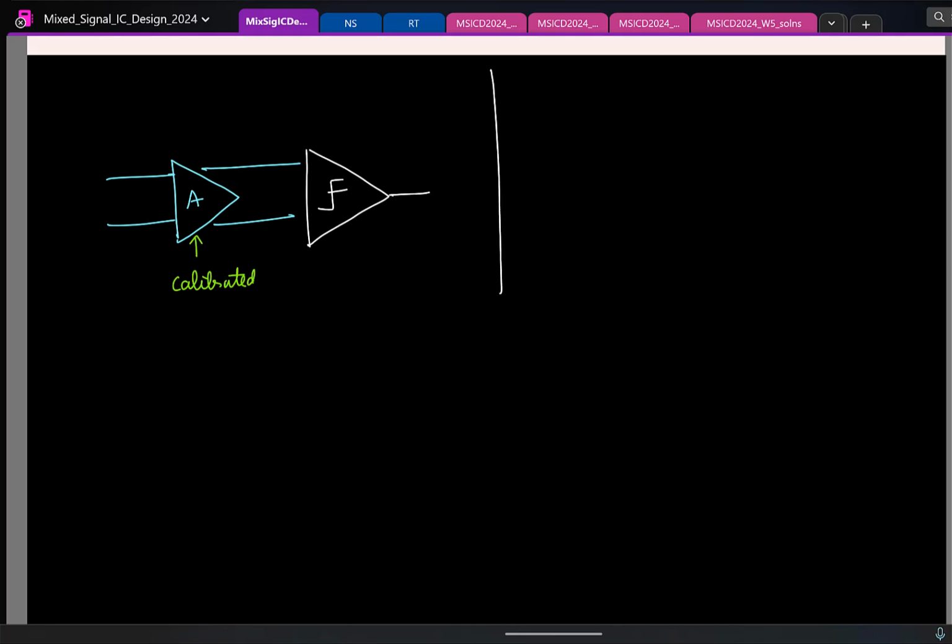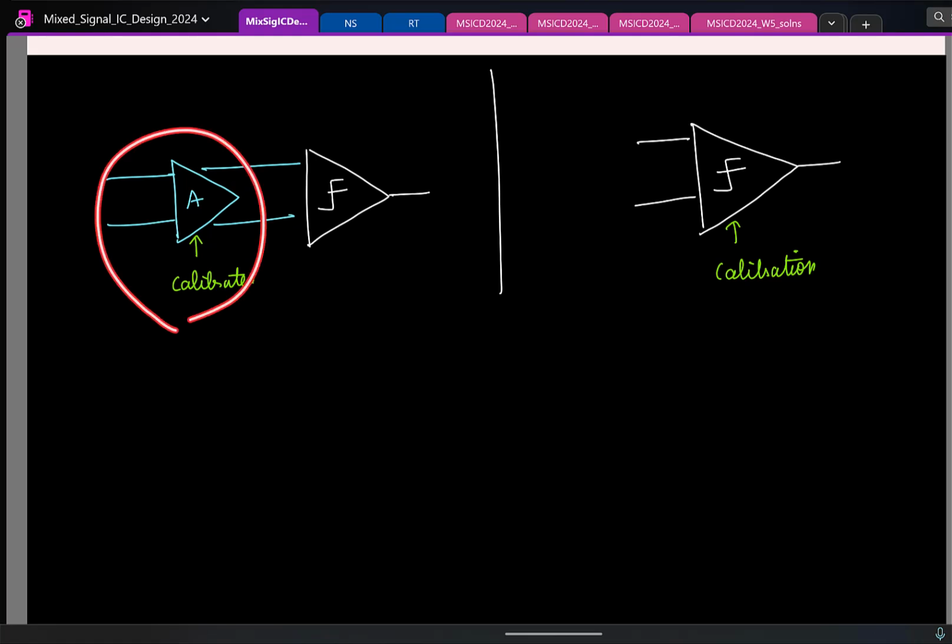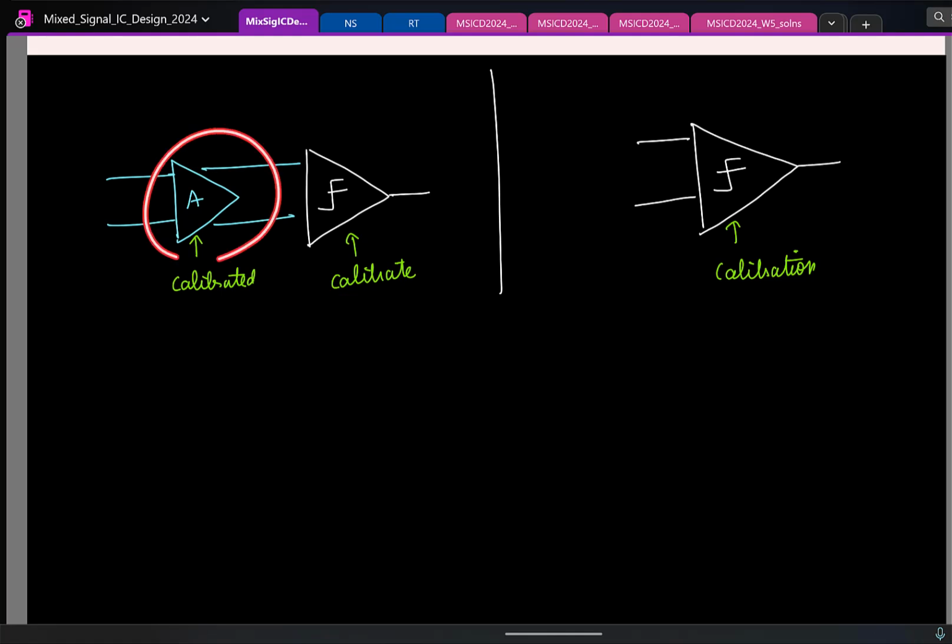Or you can also do the following. You can actually do this calibration on the latch directly, because it's the same principle. If I do calibration only for the latch and I am okay for my application, you can go on and use it. If not, if you want to reduce it further, you put a preamplifier and calibrate it. And if you still want to reduce it, you again go and calibrate this guy also. It depends on the level of offset you want. And of course, when you put a preamplifier here, it also helps with metastability. That is an added advantage.